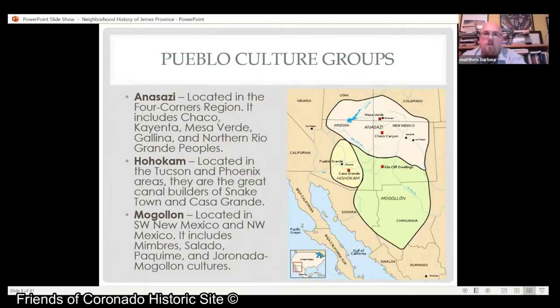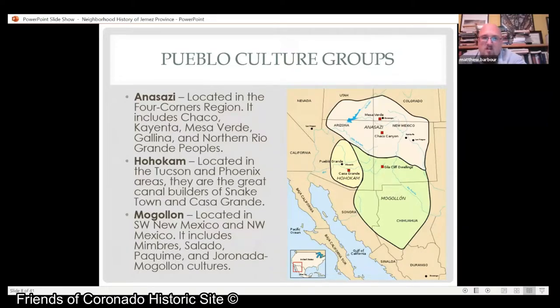Just to give a brief review, we say Pueblo culture groups or Pueblo. Pueblo is a problematic term, as most of you probably already know. It's a Spanish term meaning villager. But in archaeology, if we look at using the term Pueblo simply from an archaeological perspective, there's three large groups of Pueblo peoples, and some might kick it out to a couple more depending upon how you view the American Southwest. There are some peoples in Western Arizona that could potentially be viewed as Pueblo peoples. But for this lecture, we don't necessarily need to focus on those.